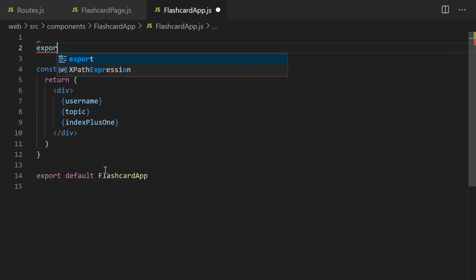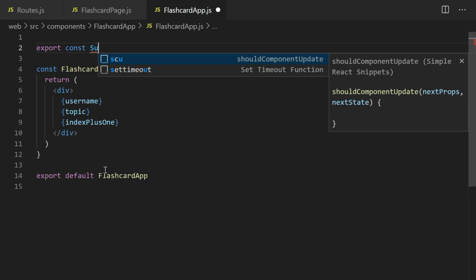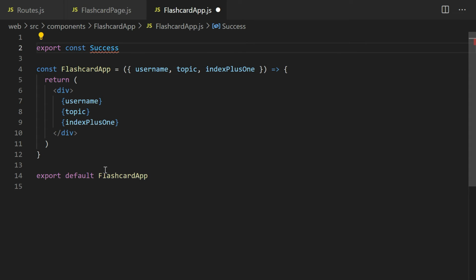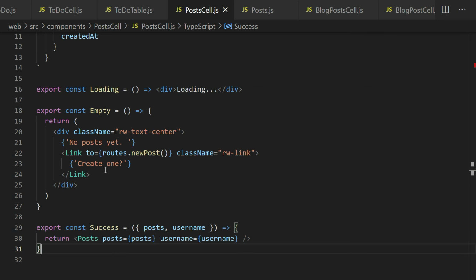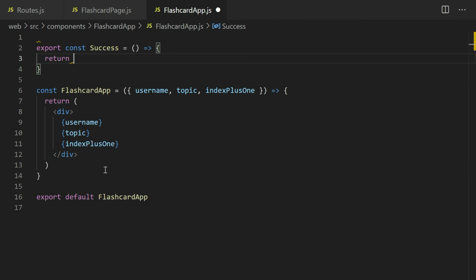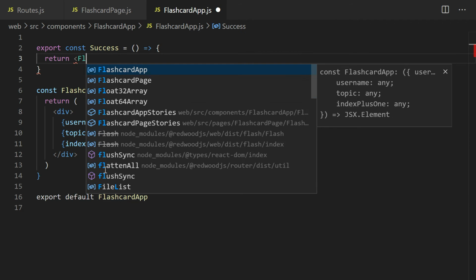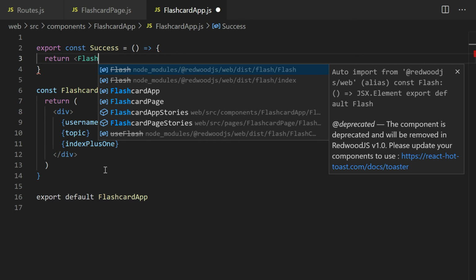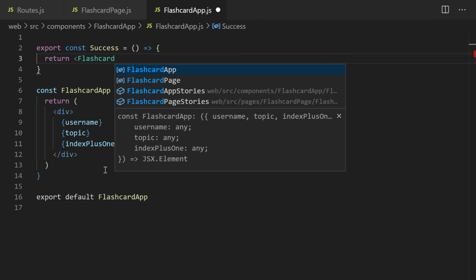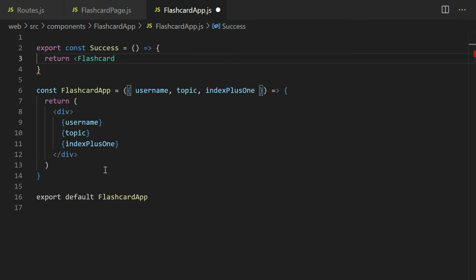Export const success equals, and we will send it a flashcard. And I would say the flashcard will need a flashcard.